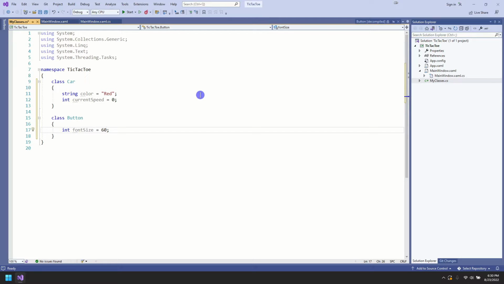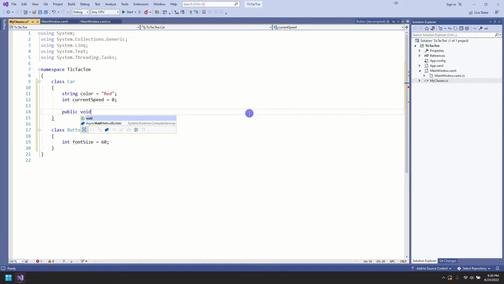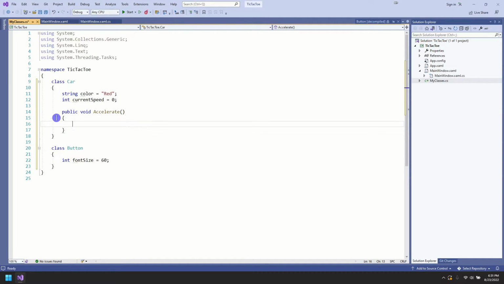Now let's focus on the car class and introduce the concept of method. We need methods to interact with our classes. Same as we need a wheel to steer a car, we need a method to control or interact with a class. The way we add a method to a class is this. For now, please ignore the two keywords, public and void. We will return to them in a second.